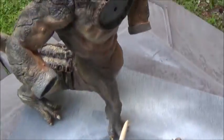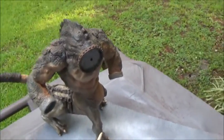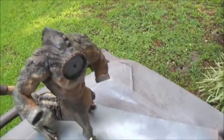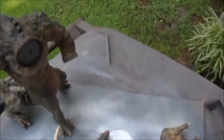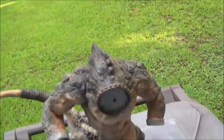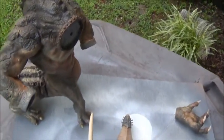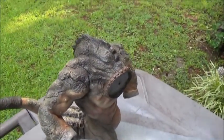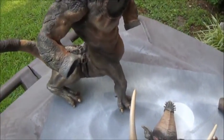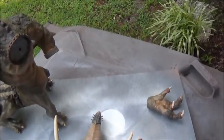Anyway, back to the Garthock, and I have to say that I'm enjoying the outside colors on this much better than the inside colors. When in doubt, take it outside and see how it looks in the natural sunlight, or early morning sunlight in this case, and it really shows up the colors better than what I was seeing when I was looking at it on my work table. So it helps me to identify parts that I have yet to finish and parts that I think are done and I should stop working on.